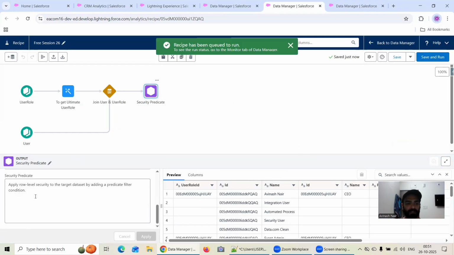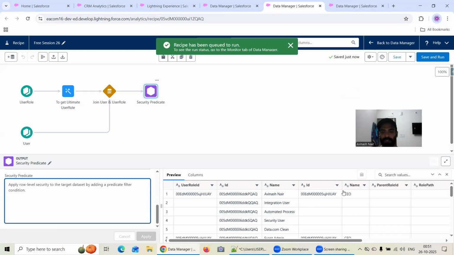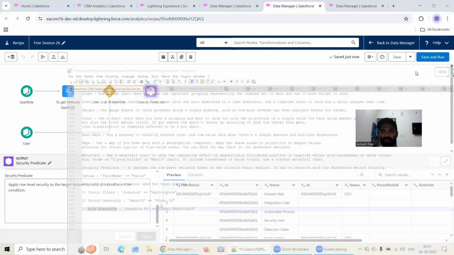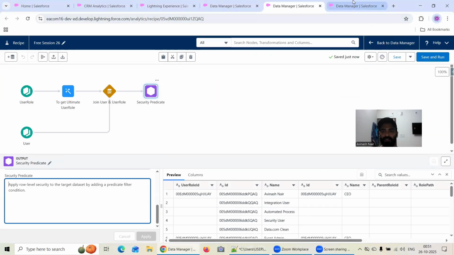Now, as the best practice, it's always better to give the security predicate here also. Honestly, that's the thing one should be doing. But I think that's fine. So anyhow, I'm taking this example of owner ID equal to dollar, or maybe I can take this example as well. But yeah, we can do it later. Not an issue. I think I saved and run.